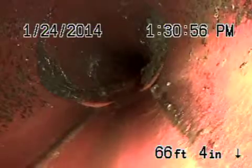As we continue coming back, you're going to see some minor roots in the six-inch clay, which are all very easily maintainable with the hydrojet. You've got some minor roots here coming into the coupling — very small. Keep in mind, the camera does amplify the roots that we're looking at.